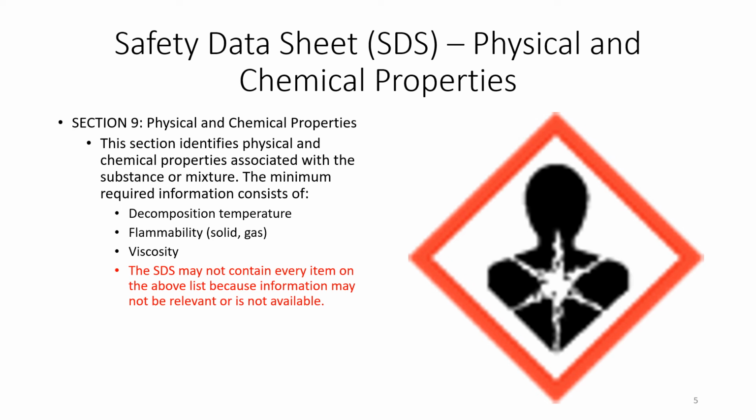And then, of course, the catch-all is on the SDS itself. They're only going to have that data for the things that are going to apply. It's really hard to find one chemical that's going to have every single thing that's filled out, since not all chemicals burn, not all chemicals are going to have a pH. And so they're only going to give you the data for the chemical itself. So don't be surprised if many of the areas are blank or it says NA on it, because they're only going to address what's there.